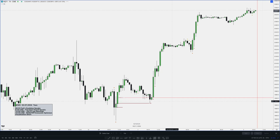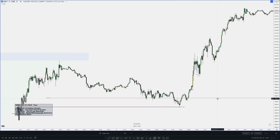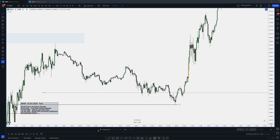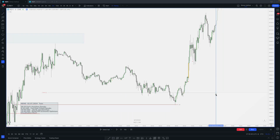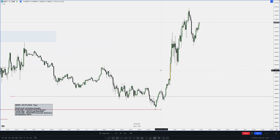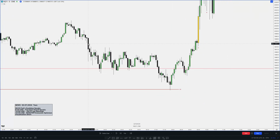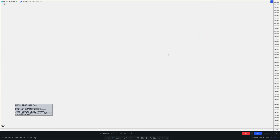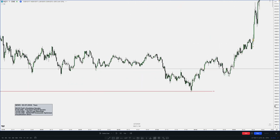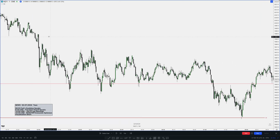So if we drop down to a much lower time frame, go to 5 minutes, see what we had in here. Might actually replay to here just so that we don't have to click back and forwards. Yeah, so smooth highs left along here as well in the consolidation. We have this small fair value gap left here, and you can see that on the 1 minute as well, which I'll drop down to now. Yep, really smooth highs left through this consolidation.